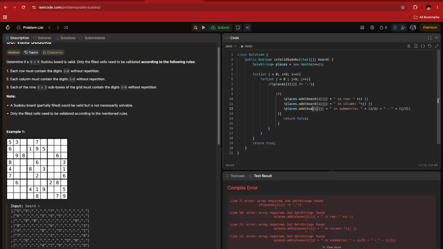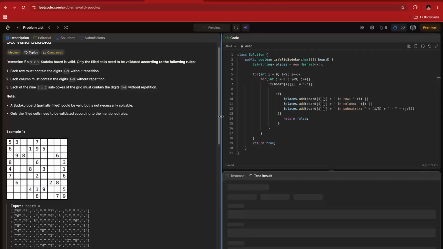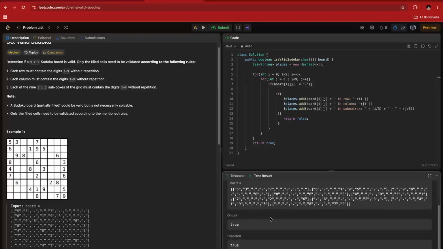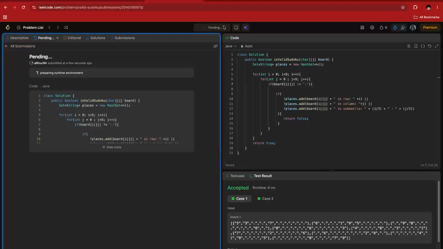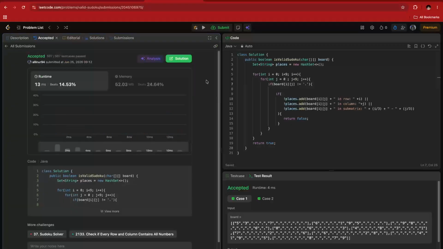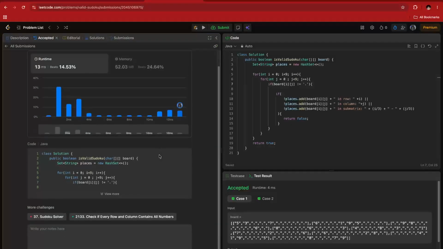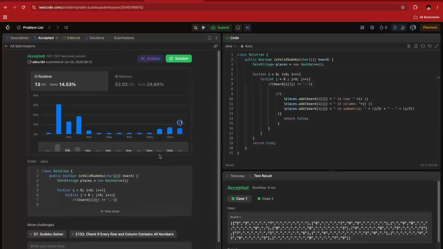Actually, I was correct. You can see from here that both cases passed, and when we submit the question, it is passing, and all of the test cases passed. So this is basically the Valid Sudoku problem.